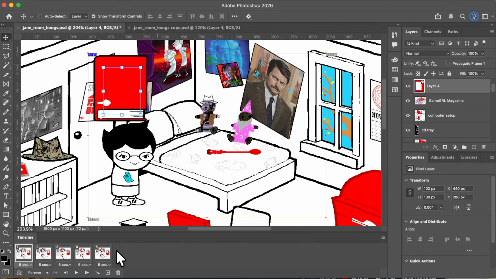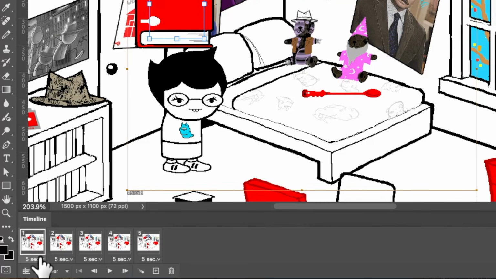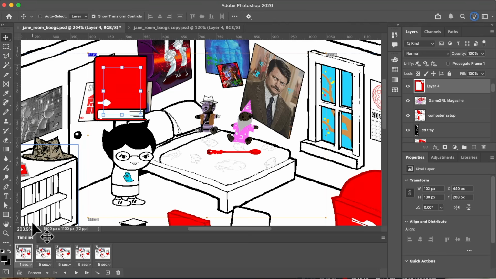Now we have our keyframes, not really keyframes, this is traditional animation, but we have our keyframes set up, the most important moments. So for the start of the frame, I'm going to use 1 second. It's a Homestuck tradition, it's the classic length. It gives you enough time to register the scene and get ready for some motion happening.